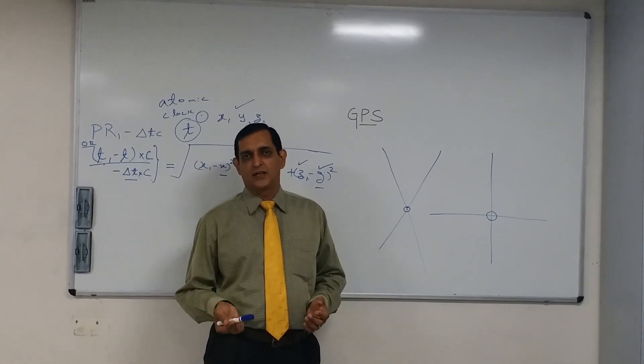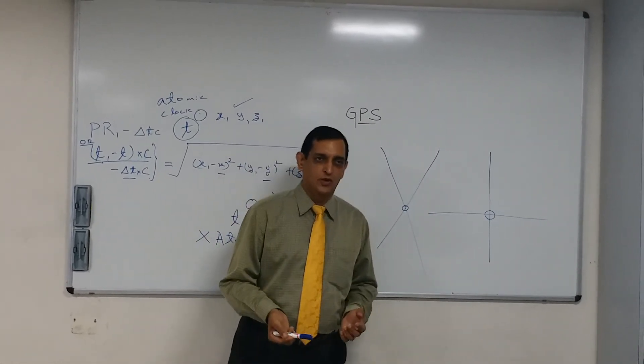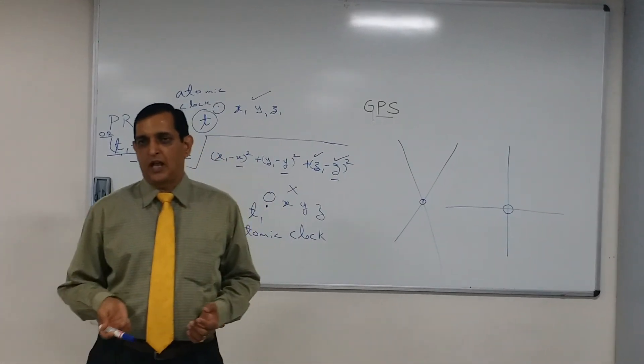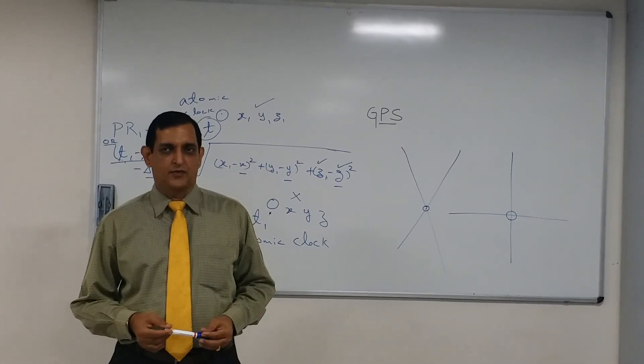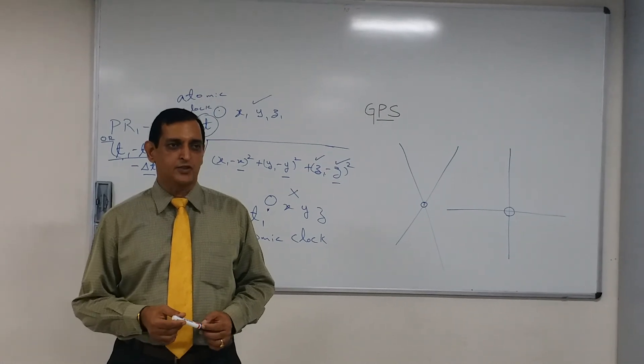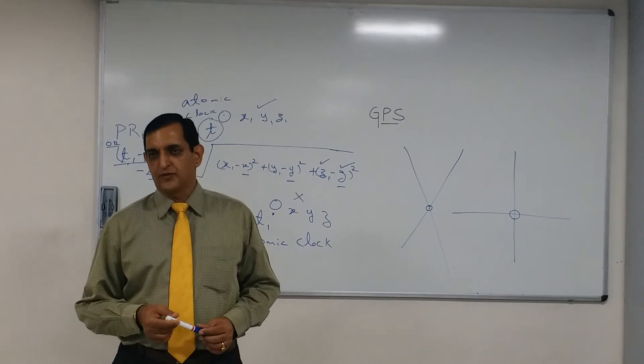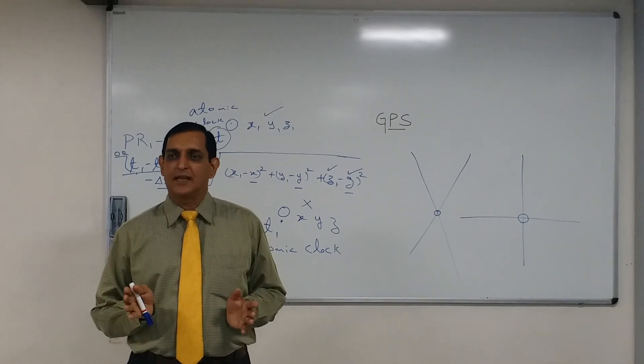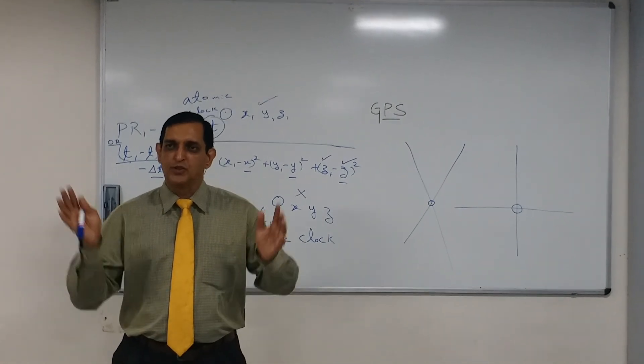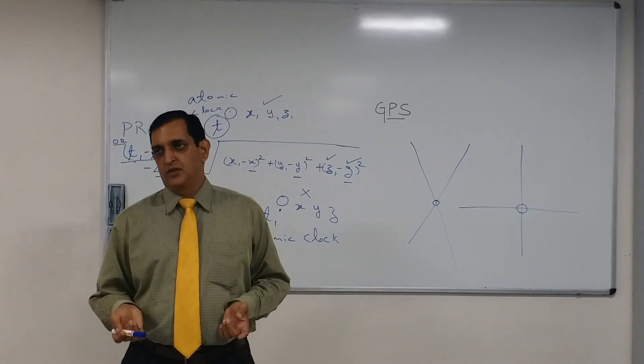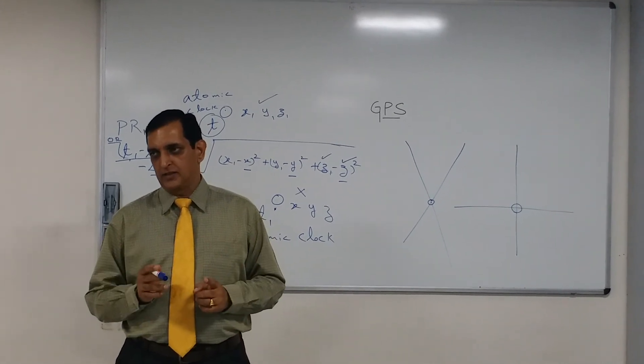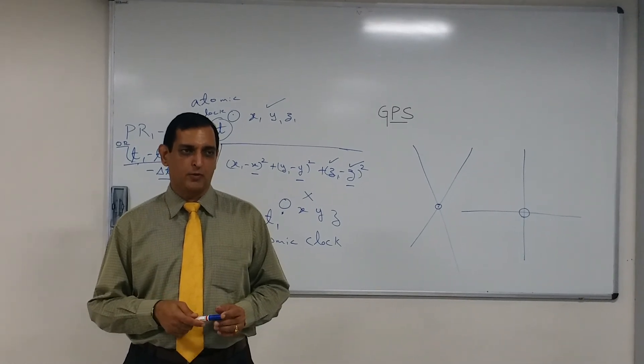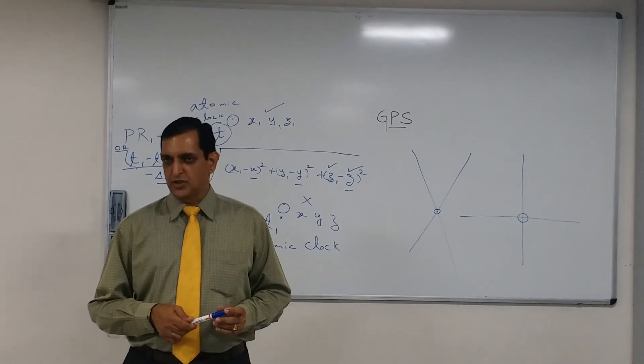Now, how will the satellite find out which or your receiver find out which satellites are going to give you a larger or a good cut for a fix? For that purpose again in the navigation message the fifth or the last subframe gives you the almanac of all the satellites. So, it knows the position of all the satellites it can choose the best suited to give you an ideal cut. That will reduce the error by GDOP or geometric dilution of precision.